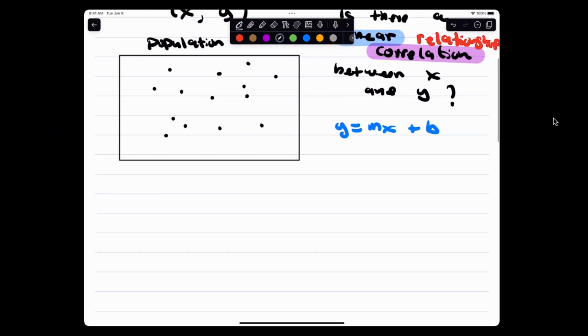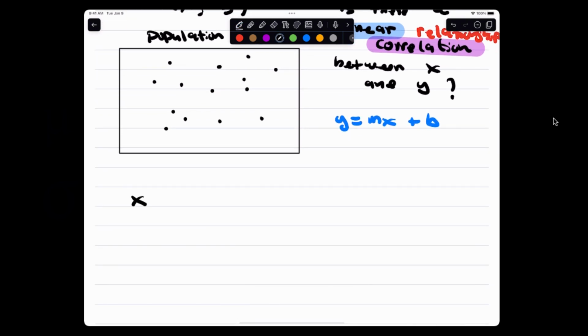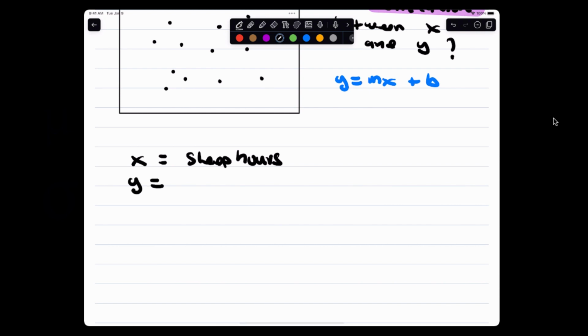I said we're going to let X represent your sleep hours, and we're going to say Y represents your test score. So X is how many hours of sleep you got, and Y is the test score. The sleep is measured in hours. Test score is measured in percent.